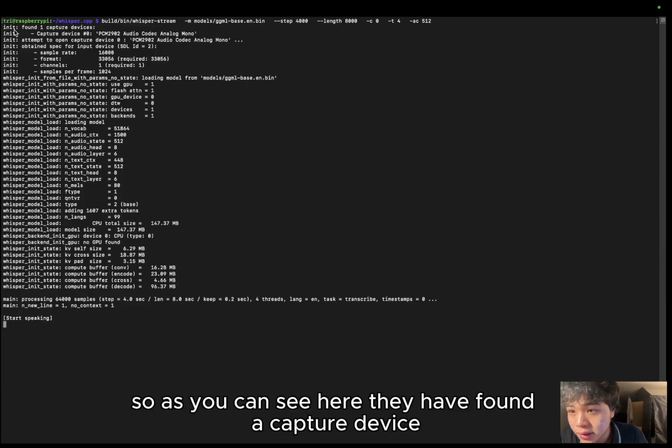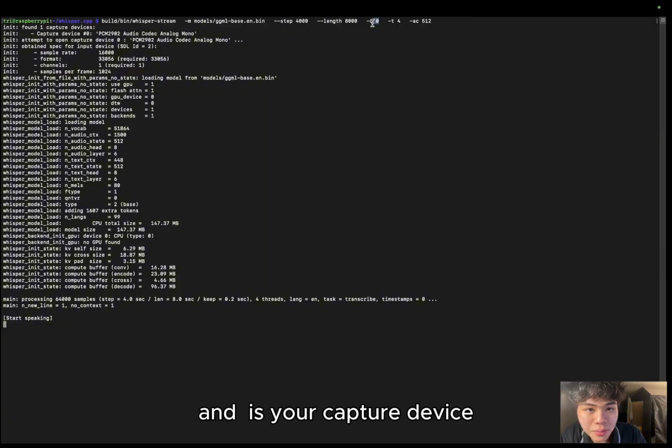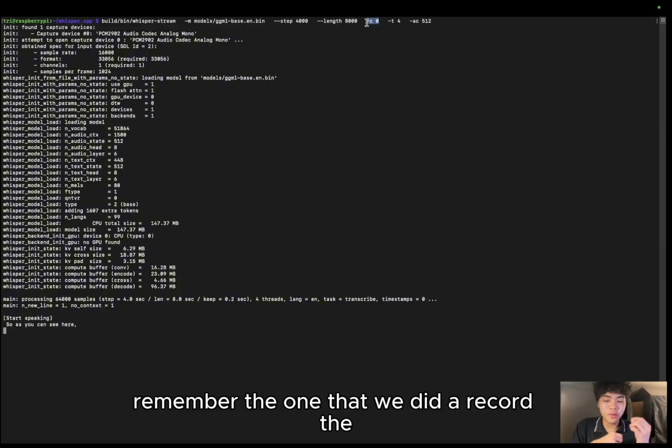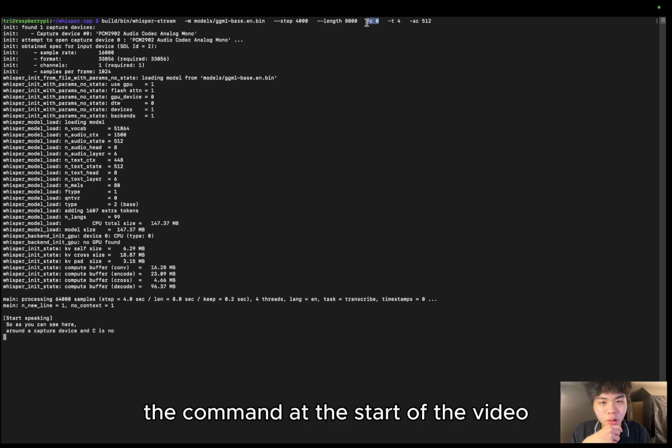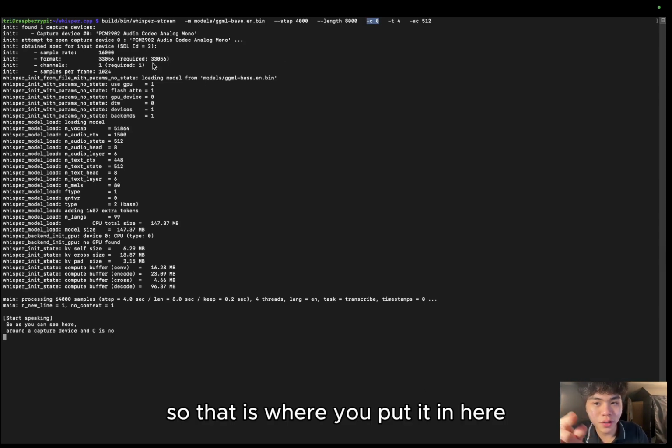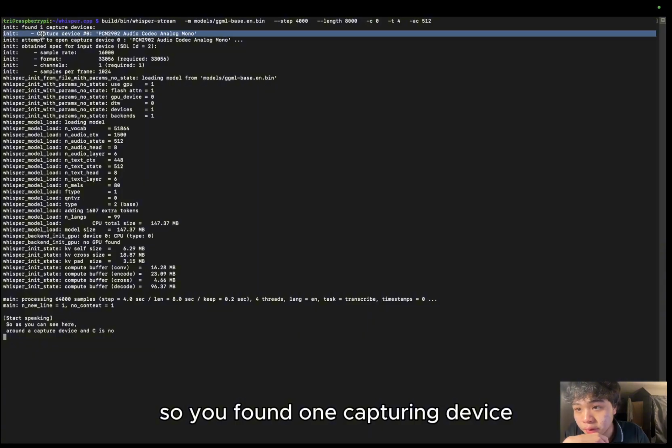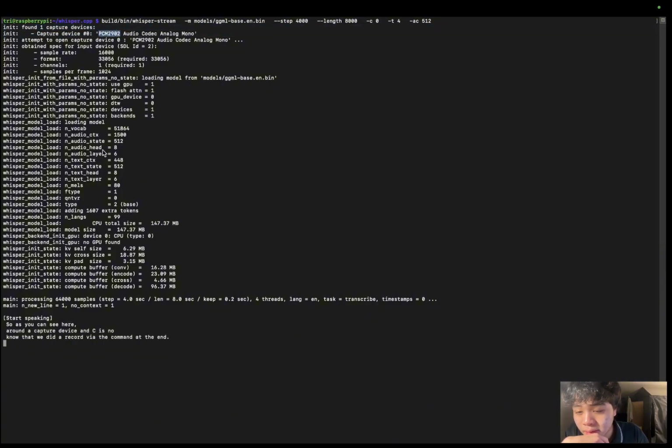As you can see here, it has found a capture device, and -c is your capture device. Remember the command we ran to record at the start of the video? That is where you put it in here. You found one capture device.